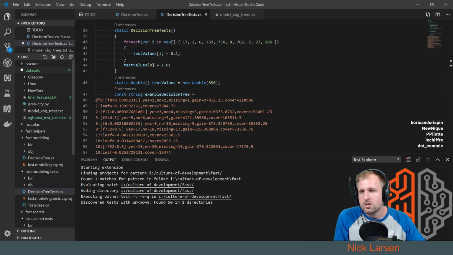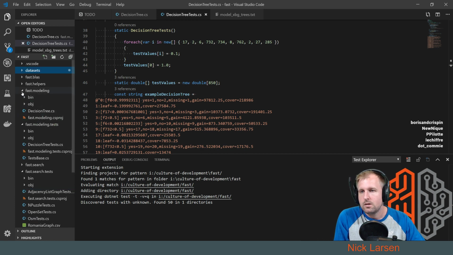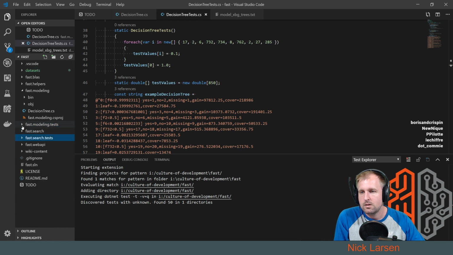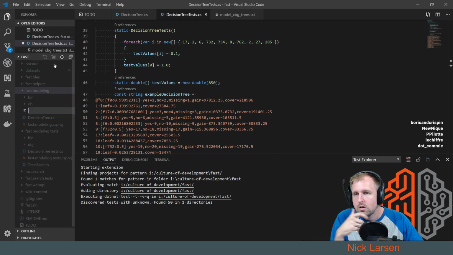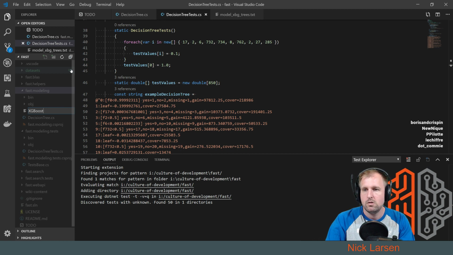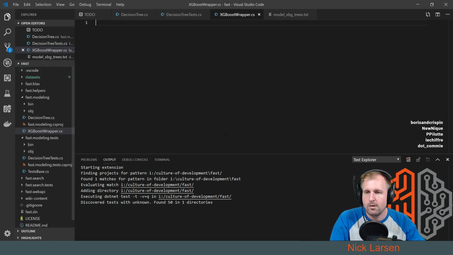So let's write this XGBoost wrapper. Datasets, fast.modeling.test. Okay, we'll keep these open. And in here, we'll say XGBoost wrapper. I'm just going to call it a wrapper for now. We can change it later.